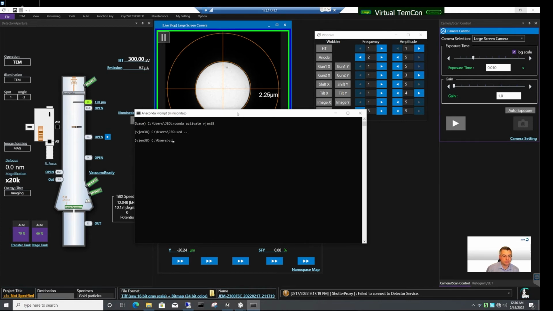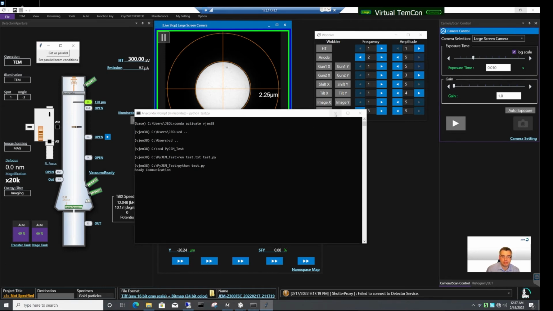Then I need to navigate to the directory where I saved my file. This is PyJEM test, and I need to rename my test.txt to test.py. Okay, and then I have to run the script just by typing python test.py.